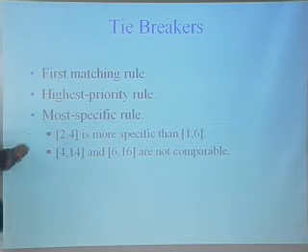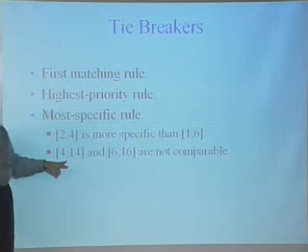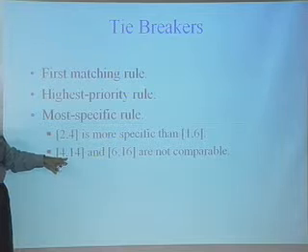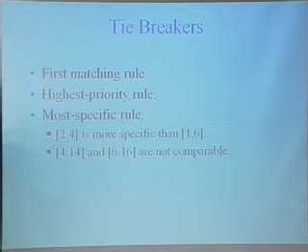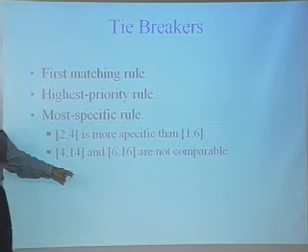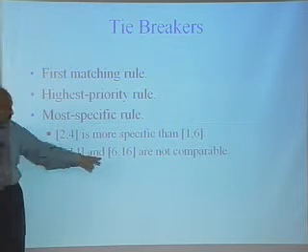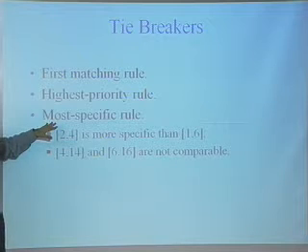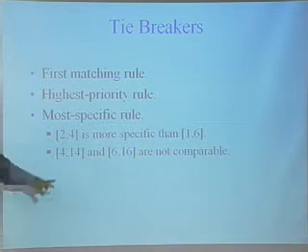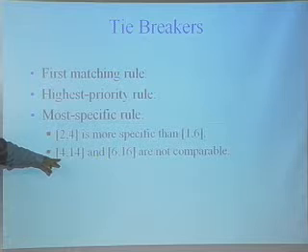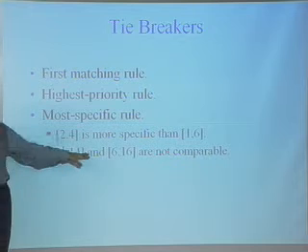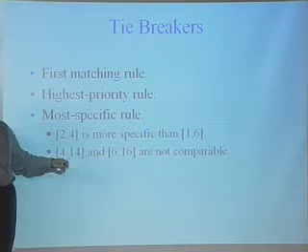Now this rule becomes somewhat ambiguous because you may have filters like this where you do have an overlap. So if you have a packet that's going to, let's say, the destination address is 12, it's matched by this one and it's matched by that, but neither is more specific than the other. So if you're using the most specific rule, you have to be careful that you don't have ambiguities of this type. So that leads to problems like, given a bunch of rules, how do you make sure you don't have this kind of ambiguity in there?